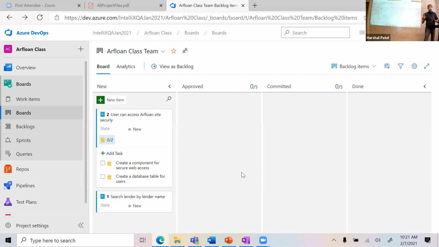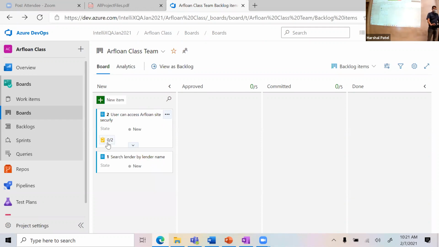So different people will work on the story, but they will do different things. I'm just showing you here; you don't have to create it. But just in case somebody asks you what the task is and how you go about it, you can say it's done by the developers, but they will associate it with the story right there. So that's the task. And as soon as it is added, it shows this symbol, saying there are 2 tasks associated with the story.